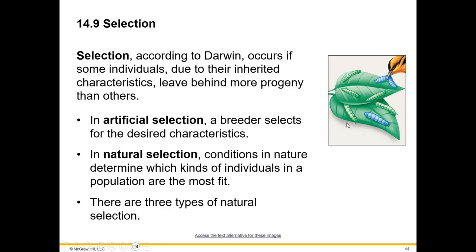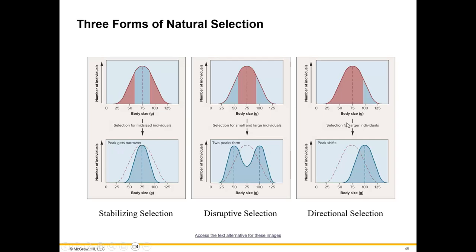When we talk about natural selection, there are 3 types of natural selection that we tend to see. The first is stabilizing selection, then disruptive selection, and directional selection. In stabilizing selection, let's first look at this example. We've got body size and the number of individuals that have that body size. If this is the original population and the original frequency of size, then as natural selection goes on, we're going to observe that peak get narrower and narrower towards the middle of our range of possibilities. And that means it's stabilizing. So in this instance, it's not beneficial to be smaller than this range. It's not really beneficial to be larger than this range. The main benefit for survival is within this weight range for this species. So we see a narrower peak. We're getting rid of the extremes of the options for this expression.